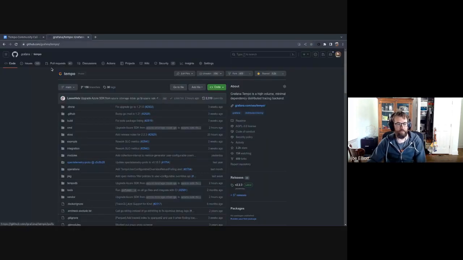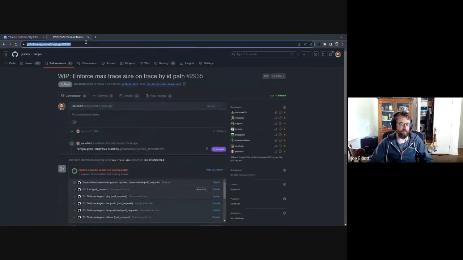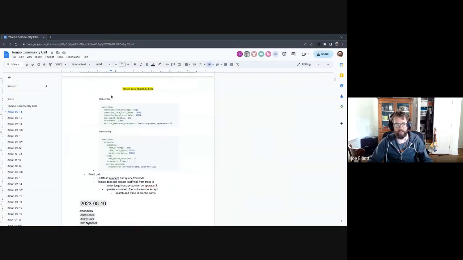And then the second one is to split the concept of the two paths, the two job paths. Search, we still want to bring in a lot of jobs and try to do as much as possible because search jobs are tiny, like we said. But trace by ID jobs, we want to be able to configure those independently. So do 100 search jobs, but only try 5 trace by ID jobs or something like that, right? So those are the two big fixes.